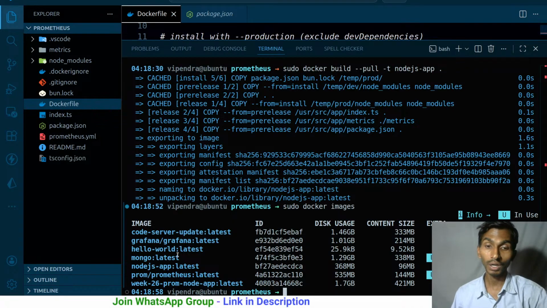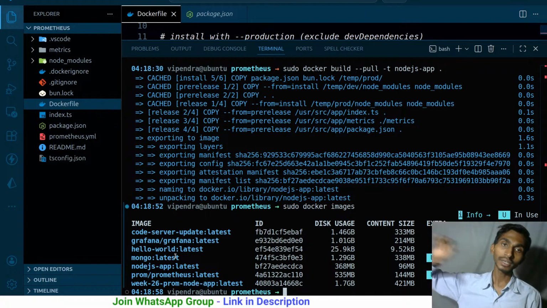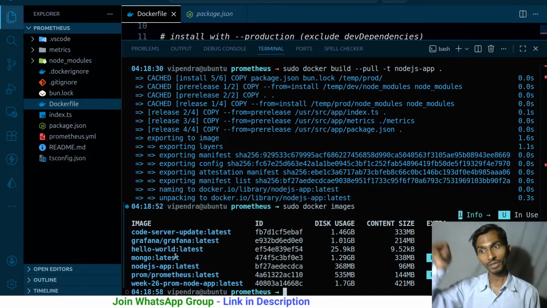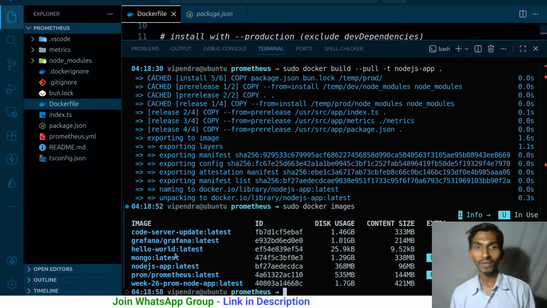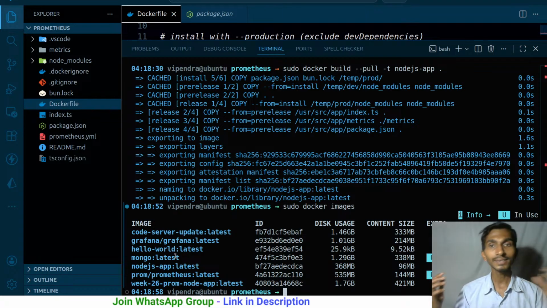And then I will do the same thing with the Prometheus container. I will be running the Prometheus image in a container and giving it a name, and that name will reference its IP. Now I have my Node.js app container and my Prometheus container. Now they need to talk to each other. For that, they need to be connected to the same network. If devices are connected to the same network, they can easily talk to each other.